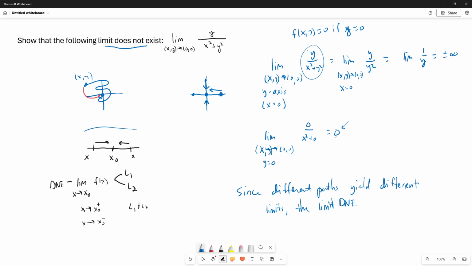Again, it's analogous to having a left-side limit and a right-side limit in a one variable situation that are giving different answers. And so we would say that the two-sided limit doesn't exist. In this case, we wouldn't call this a two-sided limit. There are infinitely many different directions from which a variable point in the plane can approach a fixed point, not just two. So the terminology isn't quite the same, but the idea is the same. Different paths yielding different limits means that the limit does not exist.